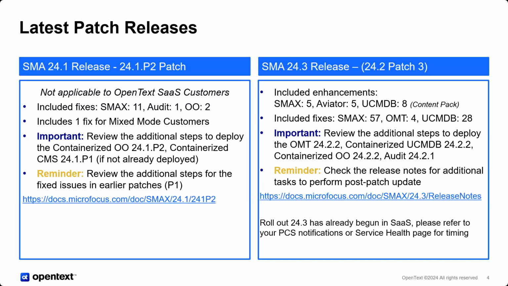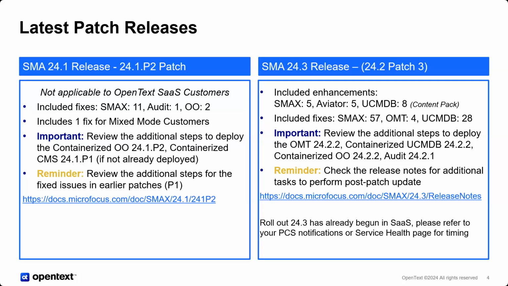For 24.2 customers, we have released 24.3, and as we have stated in the past, 24.3 is part of that patch release schedule, so technically it's the equivalent of the third patch for 24.2, and that would also mean that the next patch that we release would be 24.3.1. So if you are upgraded to 24.2, it's very much expected you should be deploying the 24.3 release, which should be nice and simple for you with no major problems performing that upgrade.